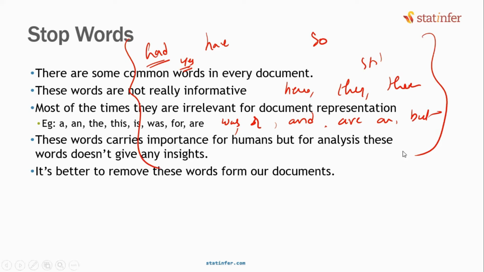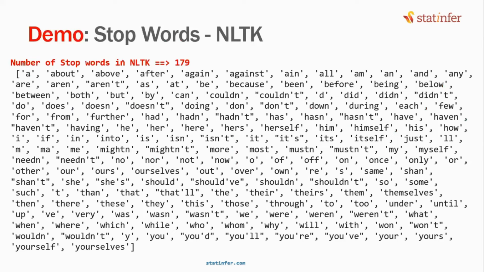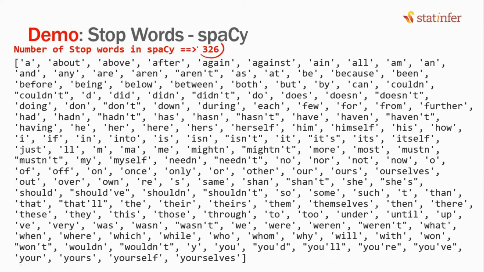What we need to do is identify these stop words and remove them. The NLTK package has given a list of 179 stop words. Into, is, it, most, of, own, over, the, their, them, themselves, to, under. These are all the stop words. Spacy has given 326 stop words. What these packages do is they have taken millions and millions of Wikipedia pages, millions and millions of Google News pages, and then they have scanned through them and found the most frequent words.